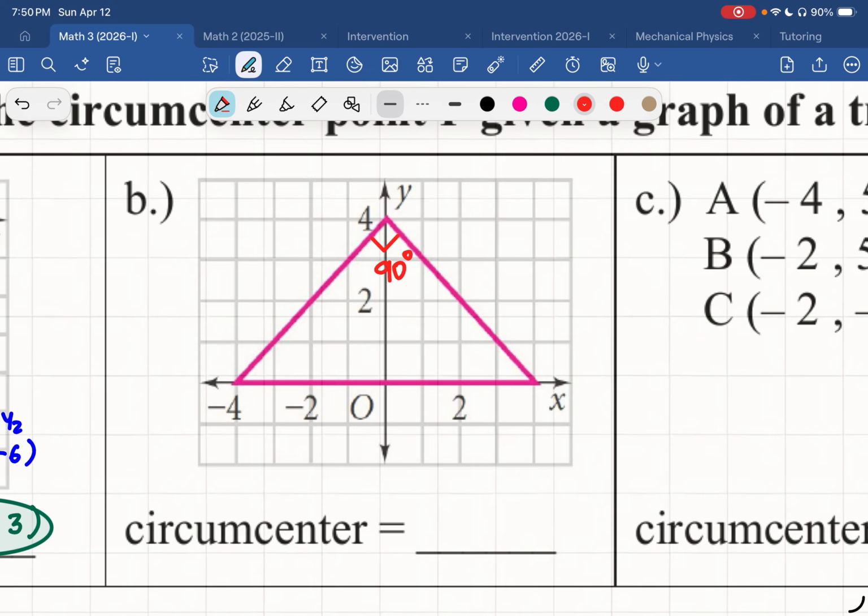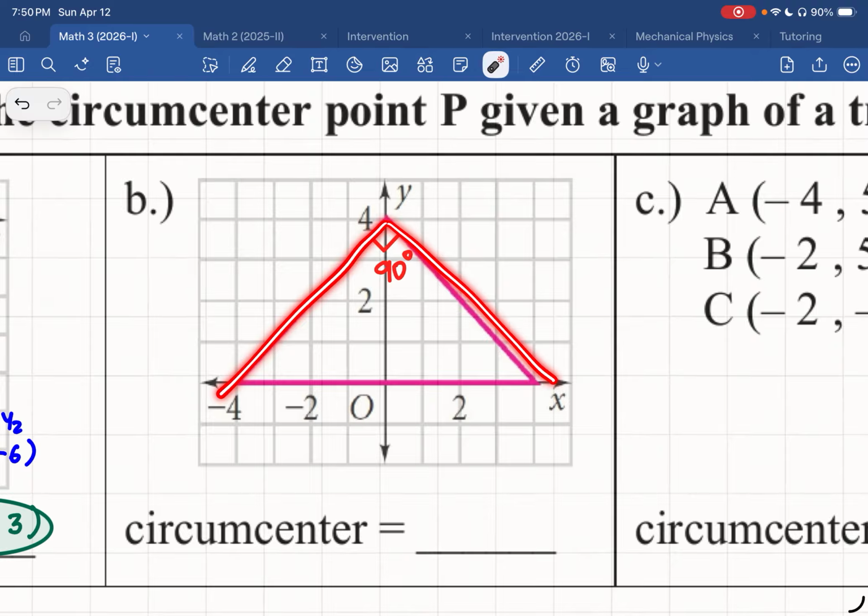So in this case, what's the hypotenuse? The hypotenuse is not this one, is not this one. The hypotenuse is this one because it's the longest side. And remember, whenever you're in doubt, the hypotenuse is always going to be the side that is not touched by the right angle. In this case, the right angle always touches the legs, but will never touch the hypotenuse. So in this case, we can say the hypotenuse is this one.